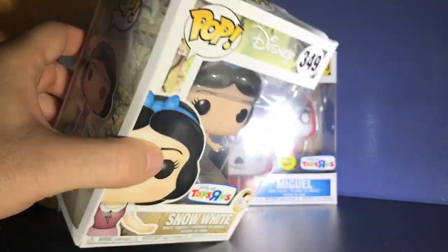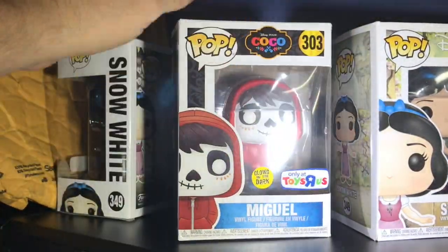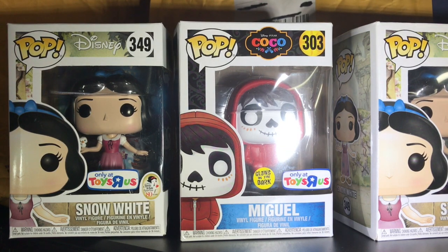This is why they're coming like this, this is why they're all ripped — it's destroyed. Come on, guys. I'm all about ordering online — I order online probably more than I buy at the store, frankly, because I never find anything good at stores. But you have to at least put it in a box. I'll take my chances with it in a box even if you're not gonna put packing material, but you cannot ship it in a bubble mailer.